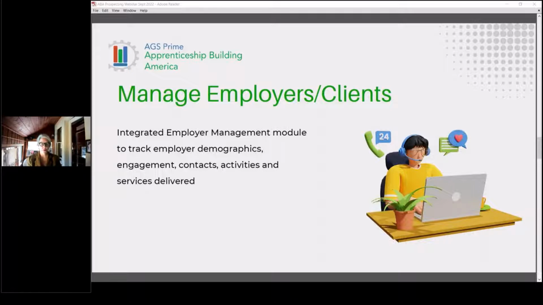None of that is required for the PIRL, but we know that in your quarterly narrative report, your QNR, there's some expectations that you will provide some information about how many employers you're reaching out to or working with or have on board as part of apprenticeships, et cetera. So we've always included this integrated CRM, so you can track your participants and your participant record level data, as well as your employer outreach in a CRM tracking tool, and have those two talk to each other. Very important.